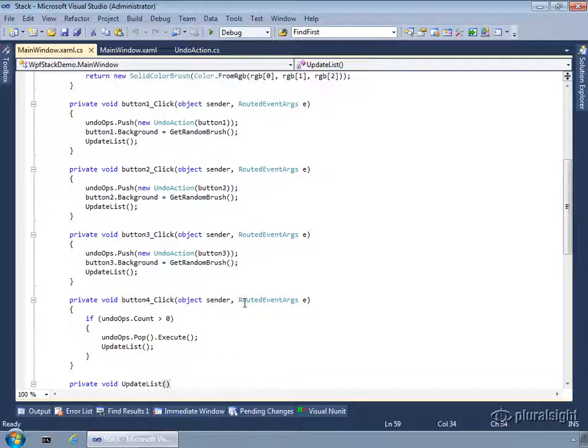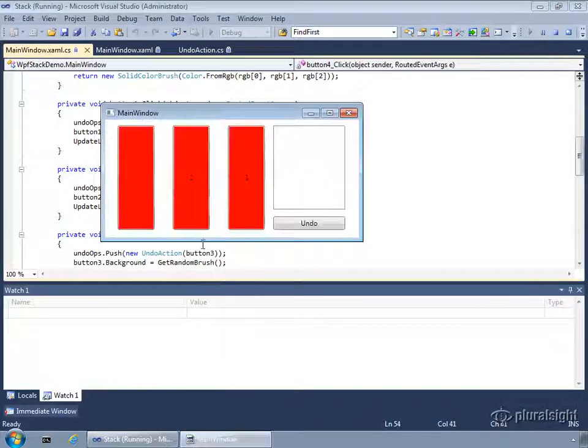So really, it's a very straightforward application. Implementing undo really meant that we needed to have a stack of things that we're undoing. When actions that we wanted to undo occurred, the stack was updated, and when undo was hit, the most recent action was applied. So we can look at it one more time, and we can see that the buttons 1, 2, 3, 3, 2, 1, we're going to reapply them to button 1, 2, 3, 3, 2, 1.